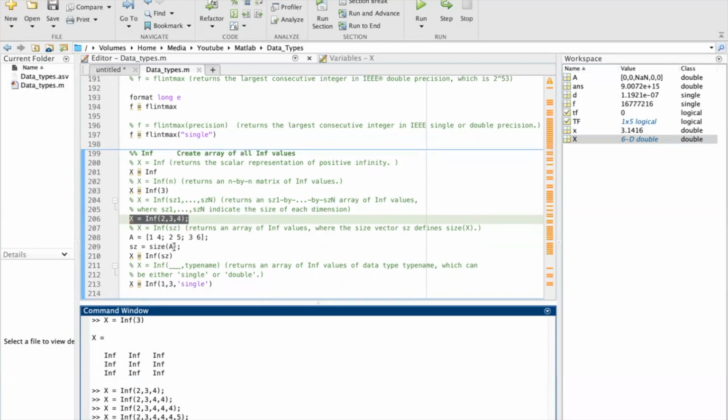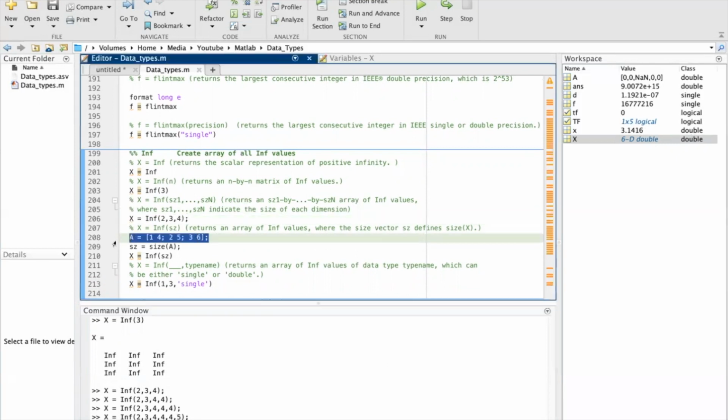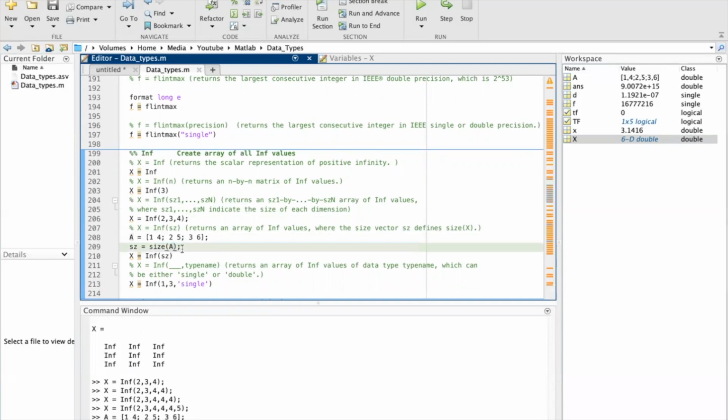Similarly, let's say you already have a matrix that has some dimensions and you want to define another matrix that has the same dimensions but all the elements equal to infinity. You can also do that. Let's say you have already defined a matrix like A, and now you can get the size of this A here.